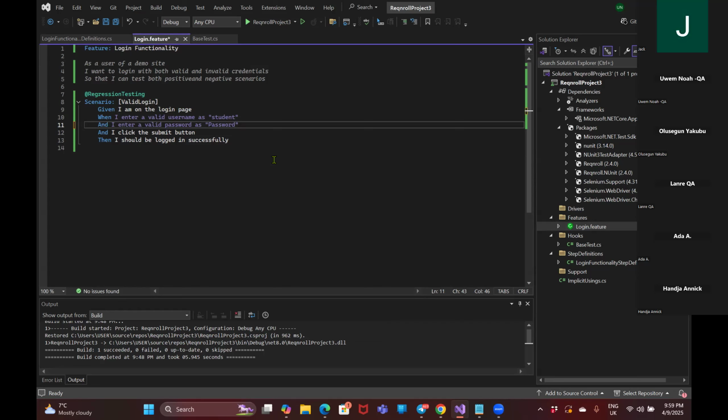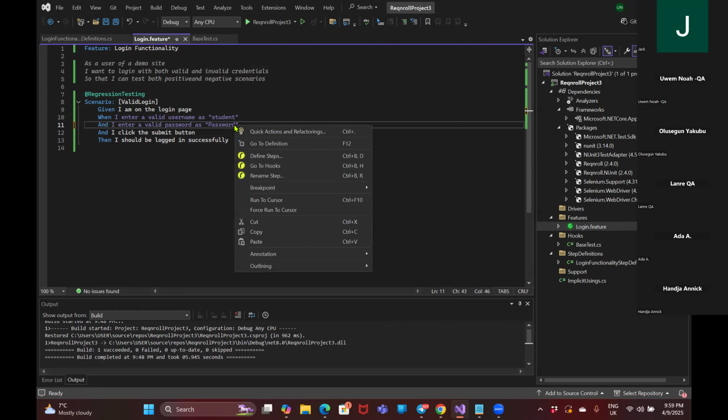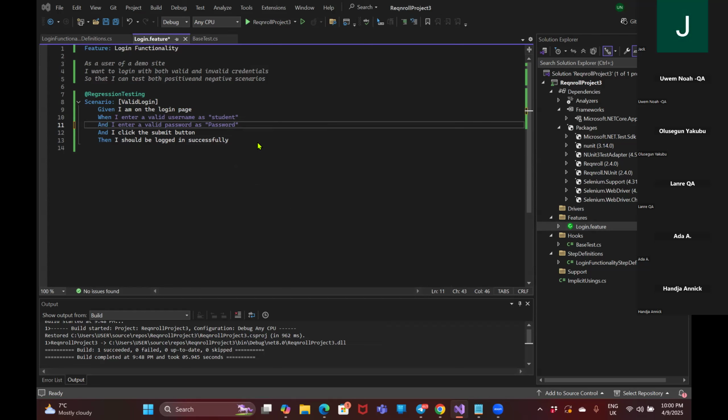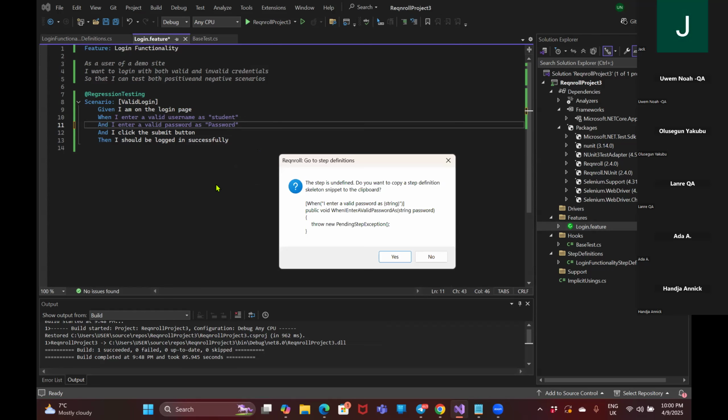Though it's not a string, let's try to right click on that. In fact, try to go to definition. Let me see what is going to happen. Click on go to definition. Okay, it has written it as a password.